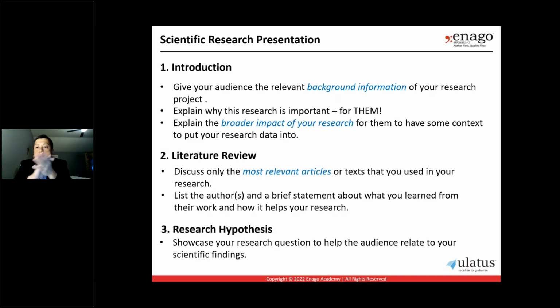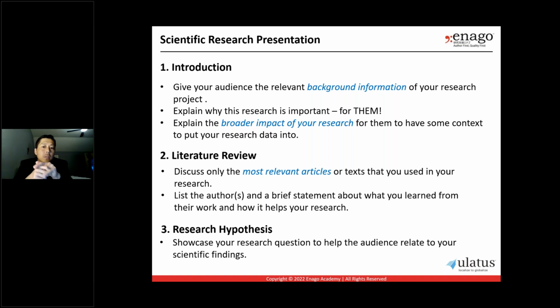And then from the title, you go to introduction. Again, it's always good to think about almost like a research grant application, but in a more light way, a more simple, easy to understand way. So you start with the introduction with the background, and again, you explain why this research is important for them, right? You tell the audience what's in it for them.